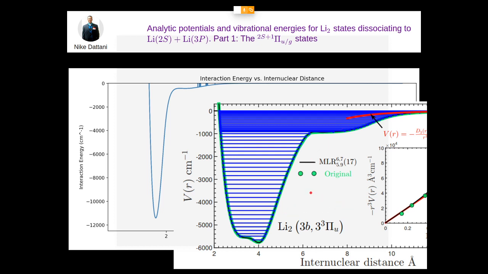Some of you might have heard of the term particle in a box, which you might even look at in high school. As you widen the box, the supported energy levels come much closer together. As you make the box narrower, the supported energy levels get further apart. That's why when the potential energy curve is a lot wider, you have energy levels that come very close together, and when the box is narrower, you get energy levels that are more widely spaced. So the particle in a box is just an easy way to study this type of thing.